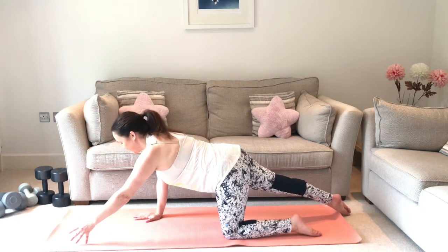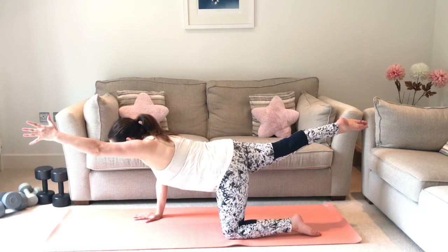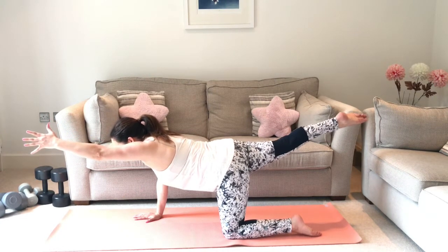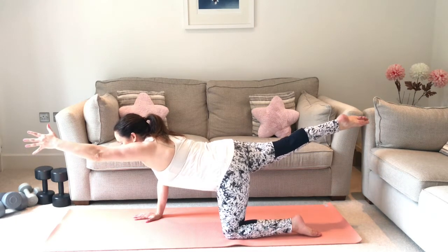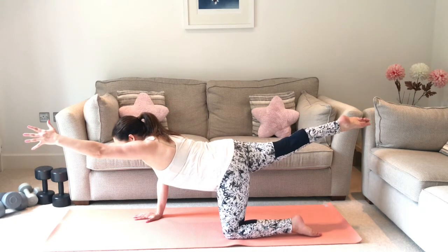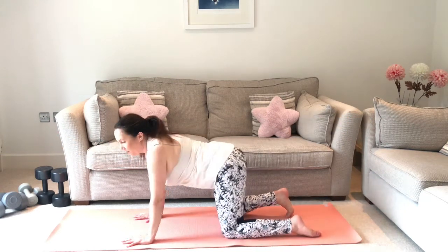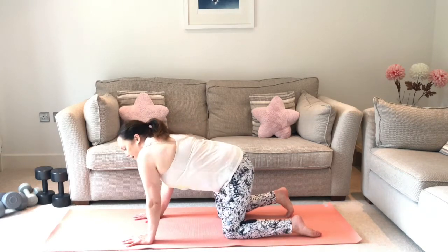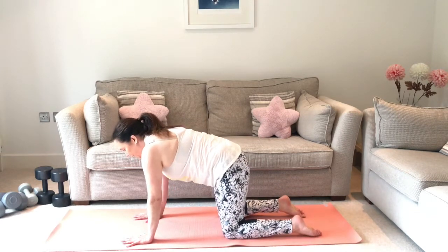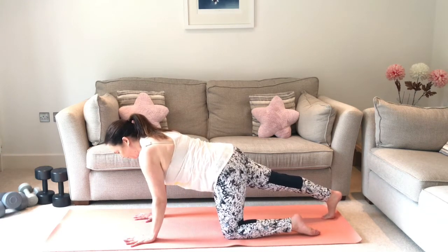Remember, option to stay here, otherwise progress it by having the arm come in line with your ear, leg parallel, reaching up, hand reaching one way, foot reaching the other way, really lengthen, and then foot and hand come down, and then you might want to have a little wiggle and the other way.